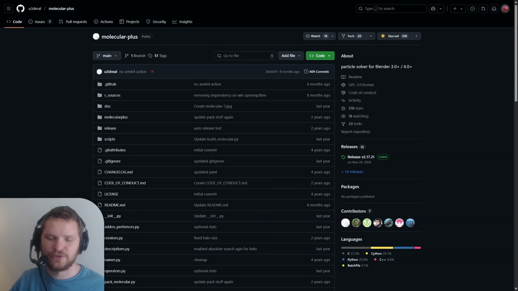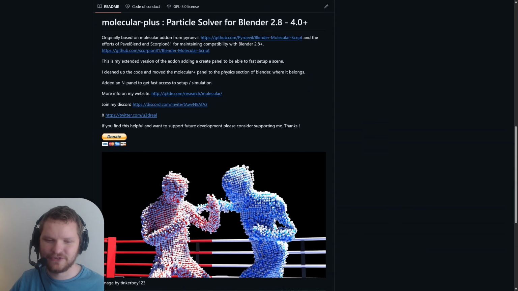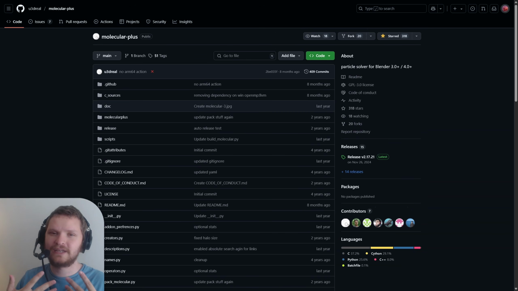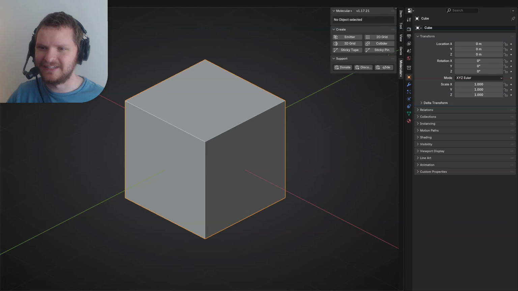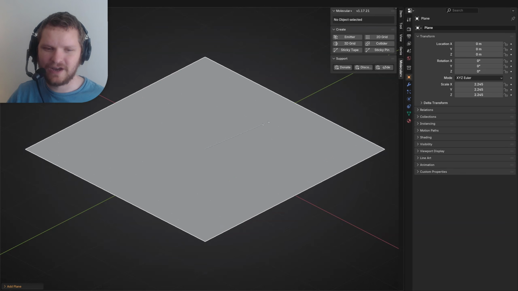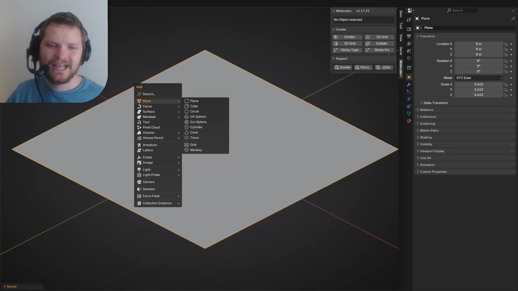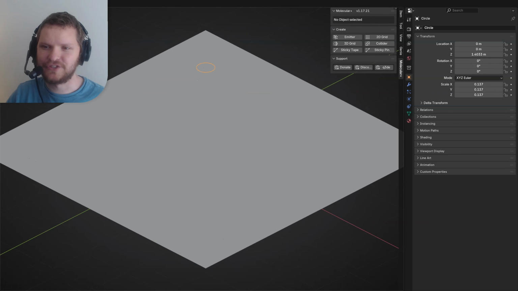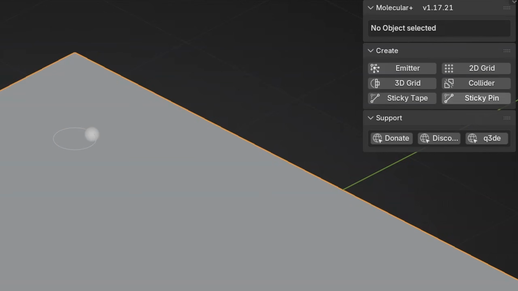It's an upgrade on the original Molecular add-on from like 9 years ago, and you could think of it as Blender's default particle system, but now the particles can link and collide with each other. It's going to be in the M panel, and we just need to make an emitter and a collider. The collision is going to be on a plane, whipped cream directly on the plate, and then you can think of the emitter as roughly a mesh circle, F to fill, bring that a bit upwards. This can be our emitter that can rotate and move as the can itself moves. To make this an emitter, click emitter. To make the thing a collider, click collider.